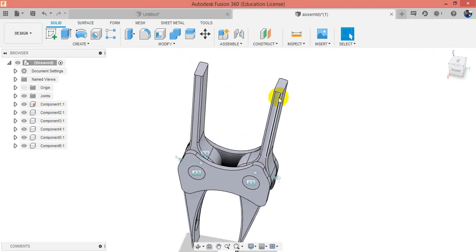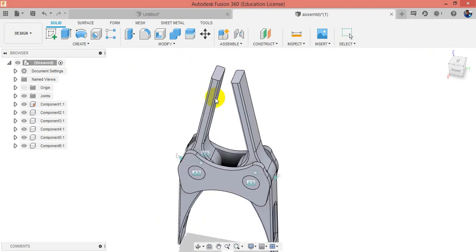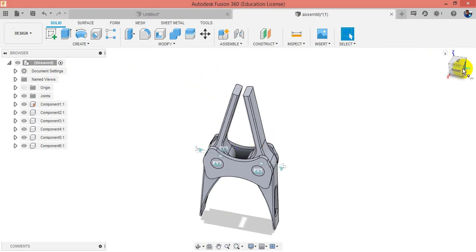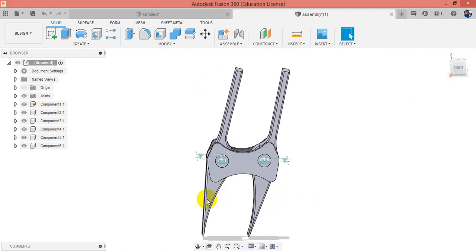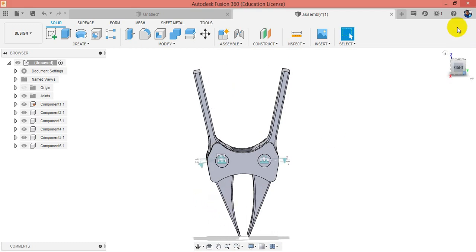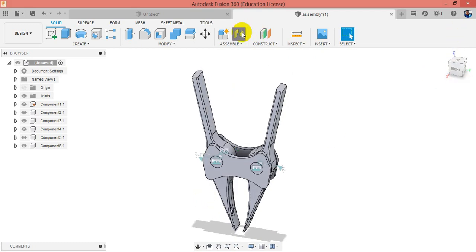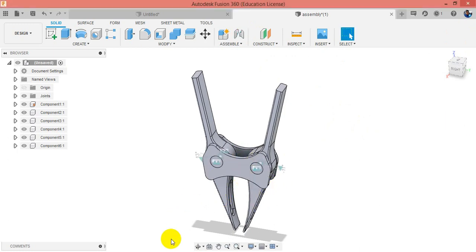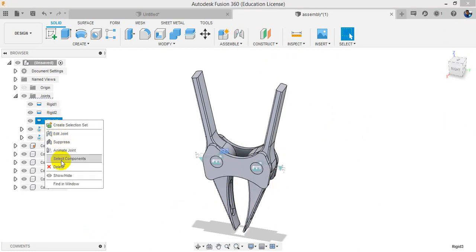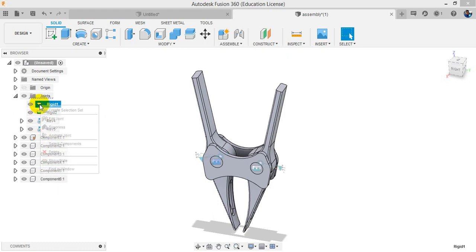So we have done this assembly, you can see, and it is working fine. We have created our first assembly. So in here we have seen rigid and revolute motions. There are some other options we can apply. Suppose let's just delete these rigid joints.